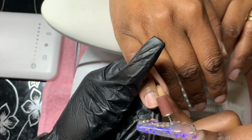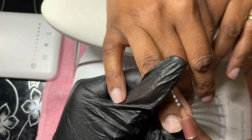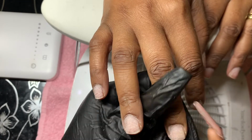Okay, so now I'm going in with a medium grit sanding band, and I'm going to take all the shine off of her fingers. You want to take all the shine off the fingers so that you can prevent lifting. You need something for the acrylic to adhere to.